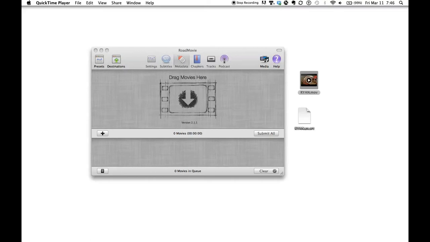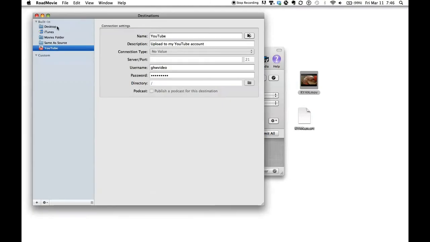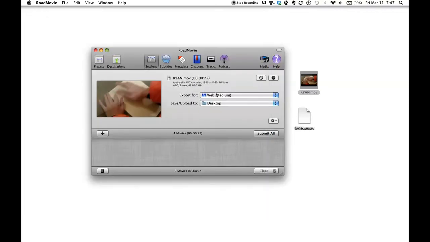I'm going to show you how it works with just this short clip of Ryan Noblette talking about Braille. The way that it works is you just click, drag, and drop the video that you want to convert. You can send it to a variety of destinations. You might just burn it to your desktop. You could put it in your movies folder. You could put it into the same folder as the source. Or you could set this up to send it up to your YouTube account, putting in your username and your password. I'm going to do that. I'm going to send this to YouTube.